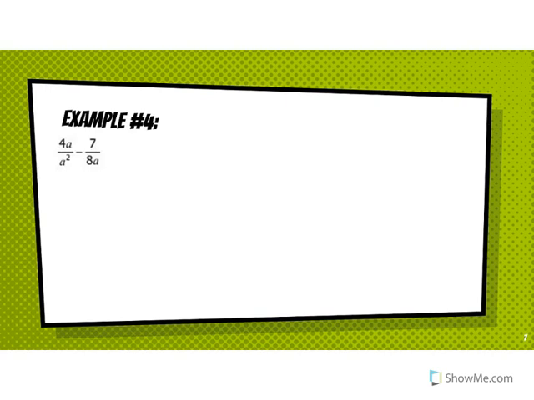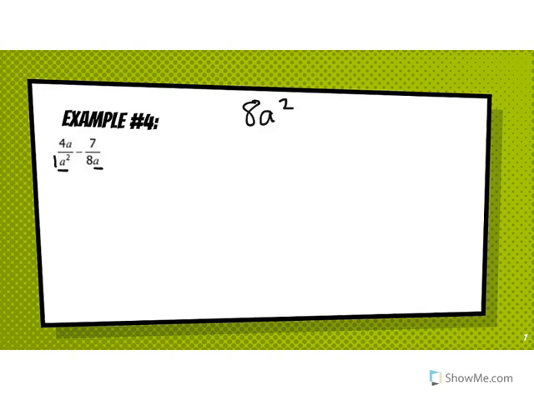Okay, so let's try that one again. So if we have a squared minus an 8a on the bottom, we need to figure out, just looking numerically, so this is just an invisible 1. We know that 8 has to be our lowest common multiple for our number value. This has an a, but this has two a's. So a squared actually has to be our lowest common multiple for our variables.